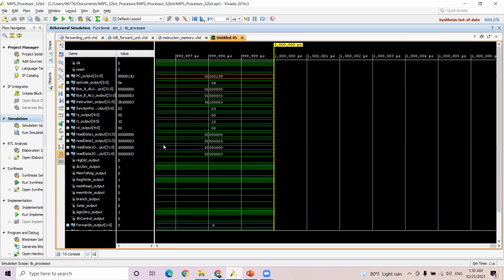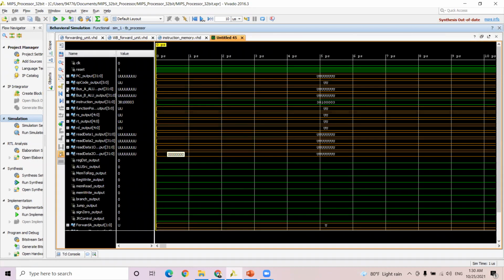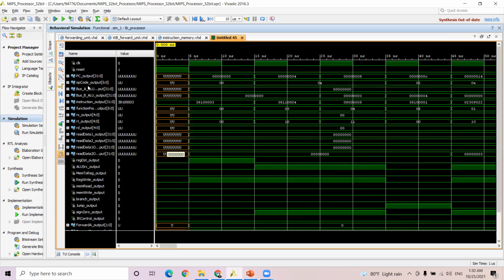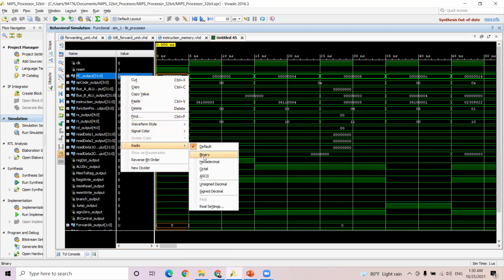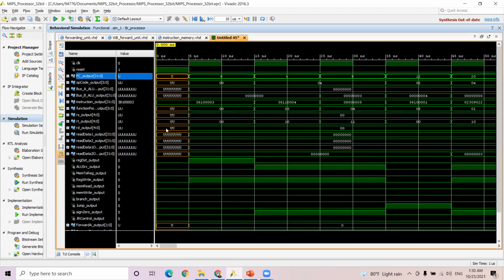Here is the output diagram of our processor. If I go through some of the parameters, first we have the clock and the reset operation. At first we will reset the whole processor so that all the register values will be set to 0. Here we have the program counter output, and I will set it to decimal value.